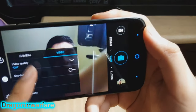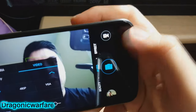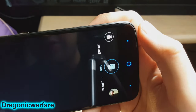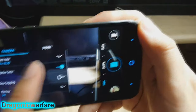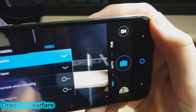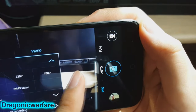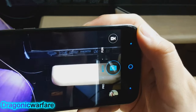Video settings, video quality, you can change it. So the video quality, this is the front facing camera, of course. The front facing does record at 720. But if you go to the rear camera, of course, you can get 1080, 720, and 480. It even has a time lapse, pretty cool. That's pro mode, and then auto, well, it's just auto.